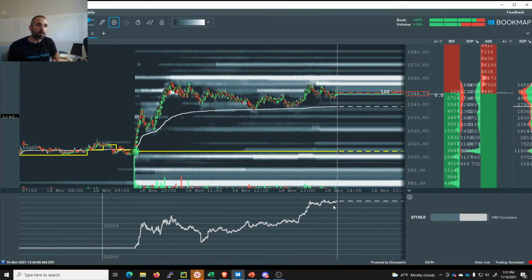But the interesting things here are that the options market and the liquidity should be down around 1,000. And what's so fascinating about looking at this Bookmap is you can see there's a big pool of liquidity above. That's what this bright white light is. A lot of posted liquidity up here, and then the only liquidity down below is down towards 1,000, where all these options contracts are, and you can see where all the volume shows up. So I personally think that we would revisit this 1,000 area, but these are quite strong deltas at the moment. If you wanted to short or play mean reversion in the stock, you would want to see these deltas start to turn down, to break south, as an indication that the stock might turn.